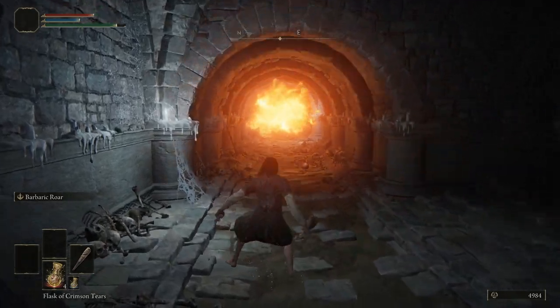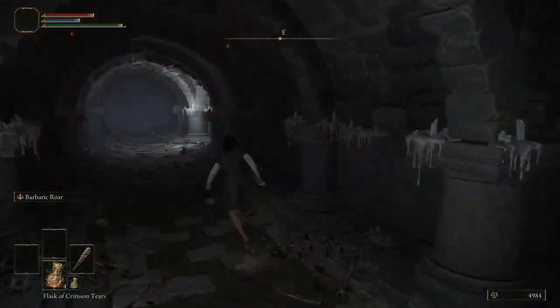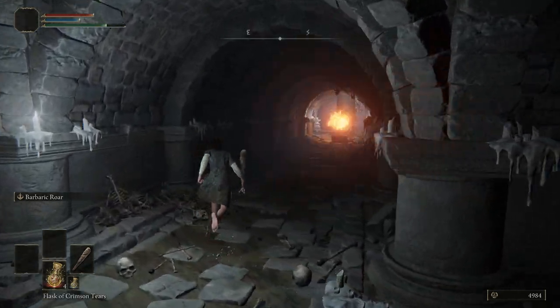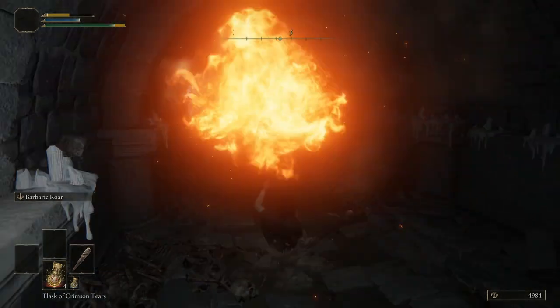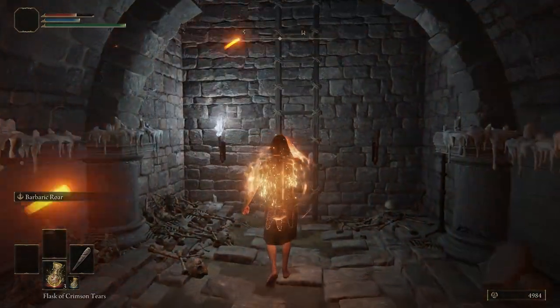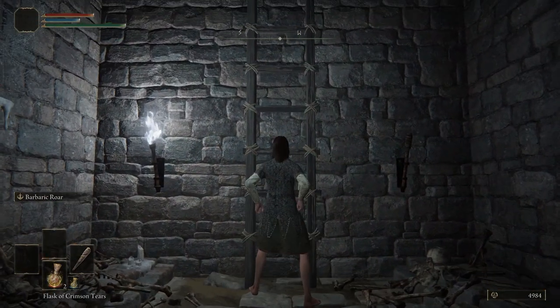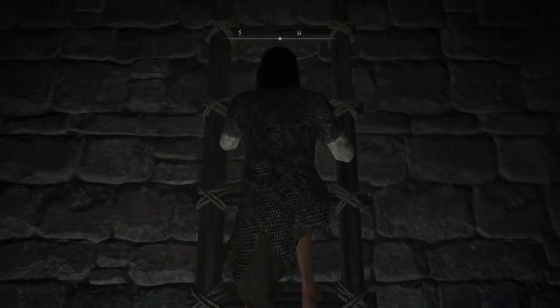So you go here and there's these flames. You wait for these flames, and then you go this way. And then you gotta wait for one more round of flames, and then there's a ladder. Oh, you wanna not do that. There's a ladder right over here, and you're gonna climb this ladder because there's a secret ledge that you have to fall onto in order to activate this boss fight.